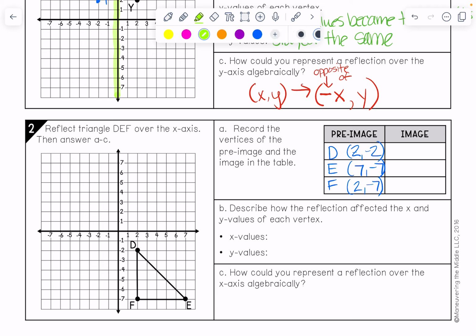And now this one, we are reflecting over the x-axis. So our x-axis is this horizontal line here. Each point still needs to be the same distance from the x-axis, but on the opposite side. So D prime is 2 units away from the x-axis, so now it's going to be 2 units away from the x-axis up here. F is 7 units away from the x-axis, so F prime is there, and E is also 7 units. So there are my new coordinates, my new points, I should say.